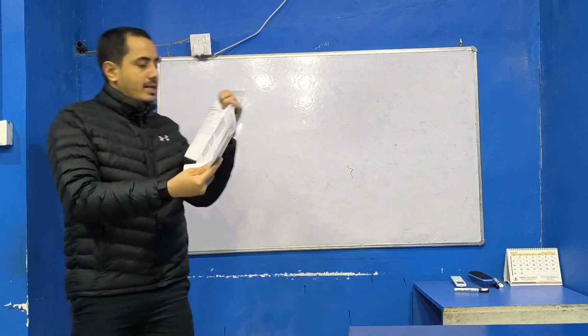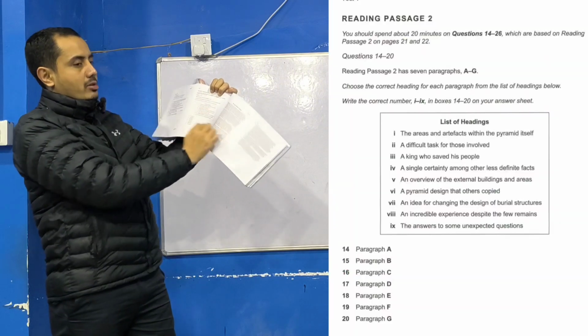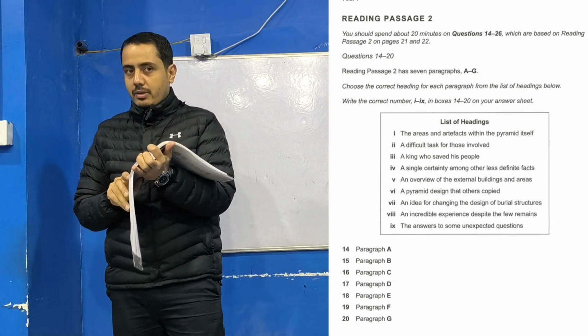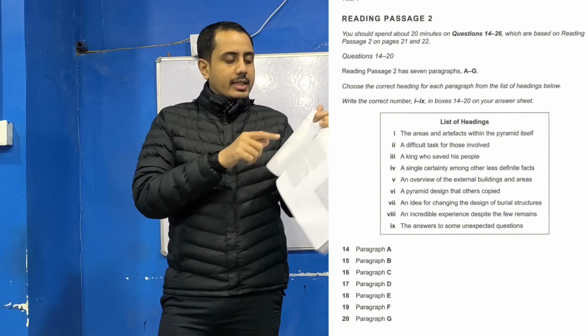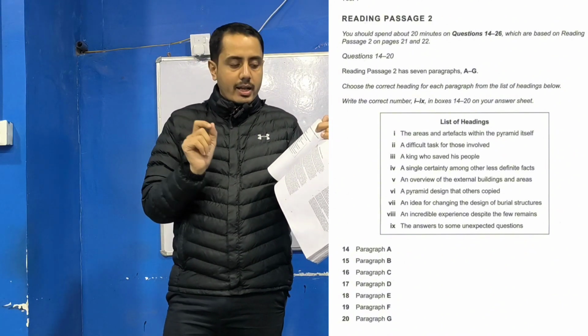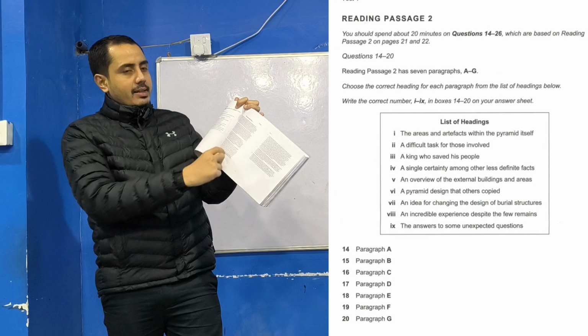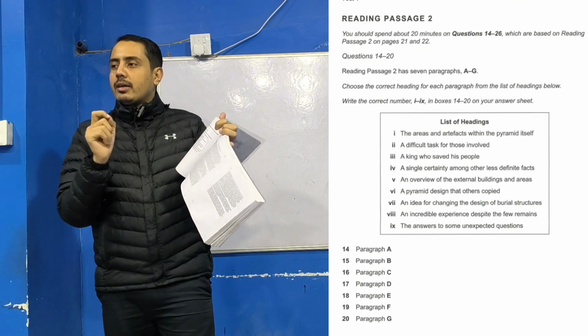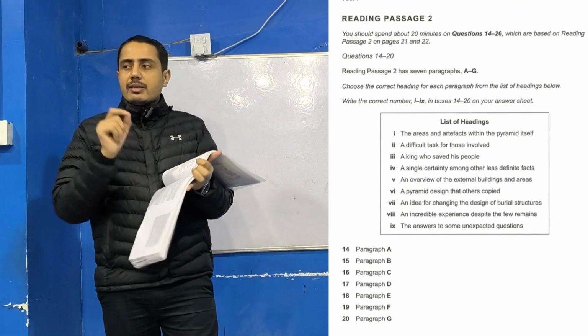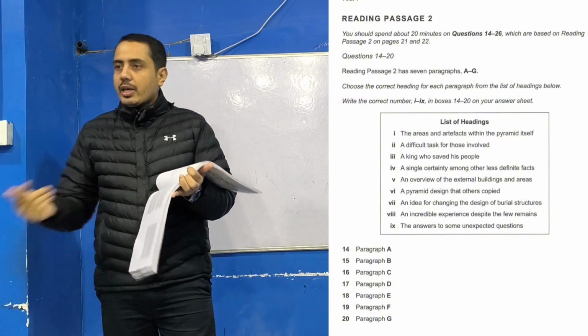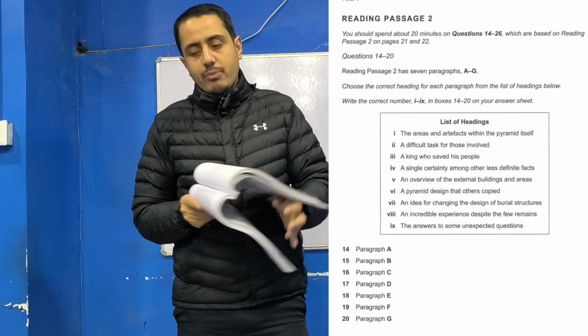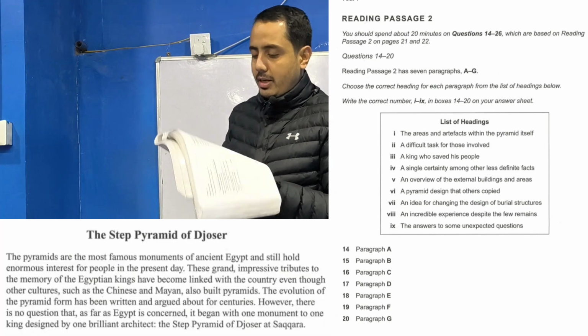Now I want you to look at this side, just before the text, this box, not after, before the text, list of headings. So again, today I am not teaching you how to solve these questions, but these heading questions are, for each paragraph in the text, we have to find a heading. There are headings given here. What is the best heading for paragraph 1? That is what we are trying to find. So let me read them one by one. You tell me what you think the best heading is. I'll read them one by one. Stop me whenever you think that looks like it.